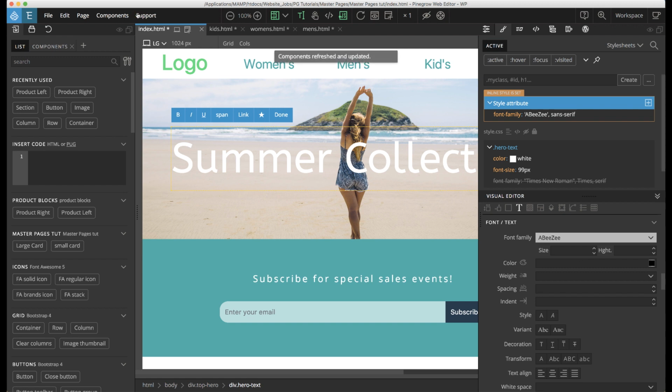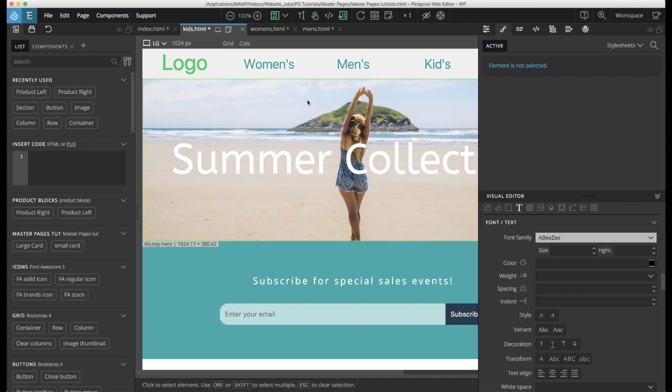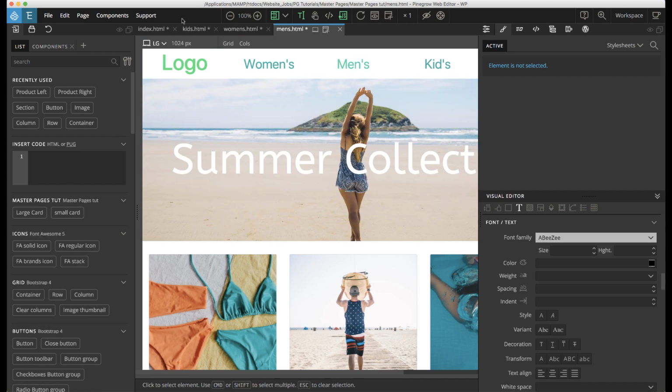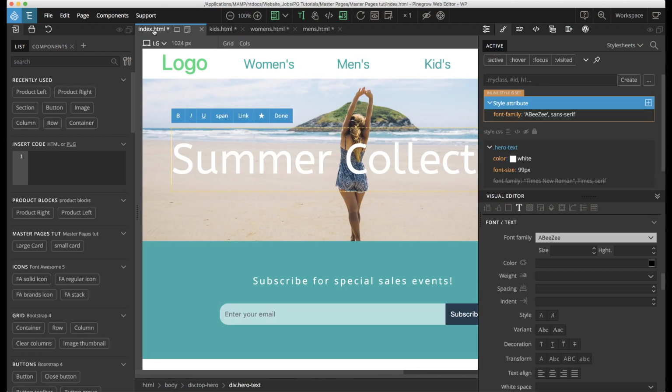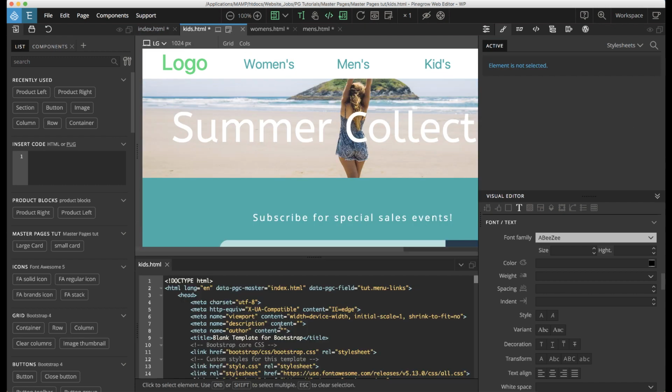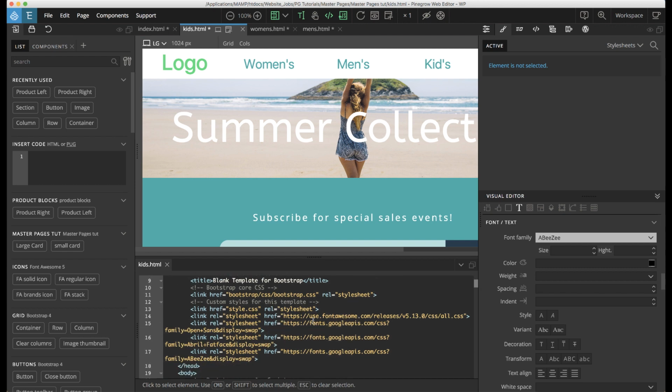Then if we go ahead and update, we can see if we look on the kids page, women's page, or the men's page, it now has the same new font change. And if we look at the actual code for the page, we can see that right here, it's loaded in this new font.